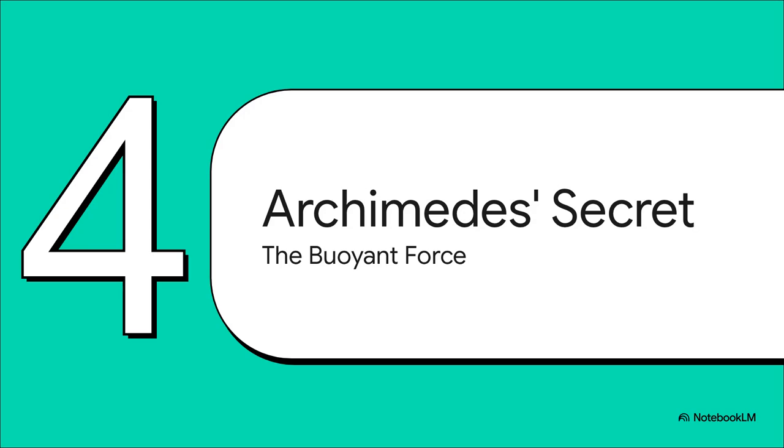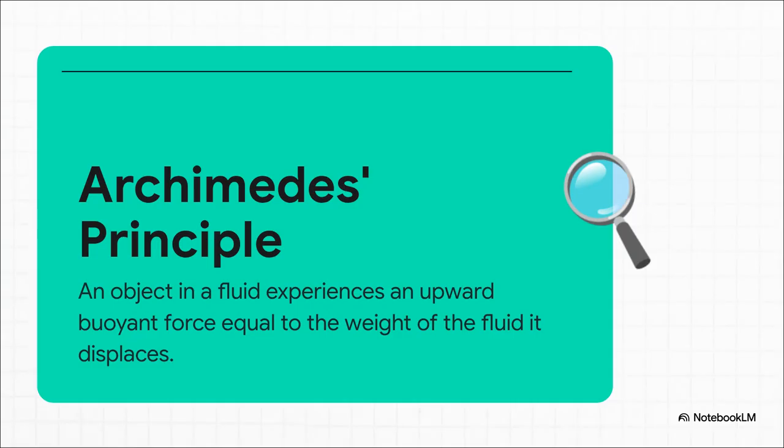Okay, let's build on that. We've seen how pressure works inside a fluid. Now let's look at how that fluid pushes back on things that are put in it. It's time to talk about Archimedes and his legendary eureka moment in the bathtub. Archimedes' principle is the absolute key to understanding why some things float and other things sink. It's simple. When you put an object into a fluid, it pushes some of that fluid out of the way, right? It displaces it. The principle says that the fluid pushes back with an upward force. We call it the buoyant force, that is exactly equal to the weight of the fluid that got pushed aside.